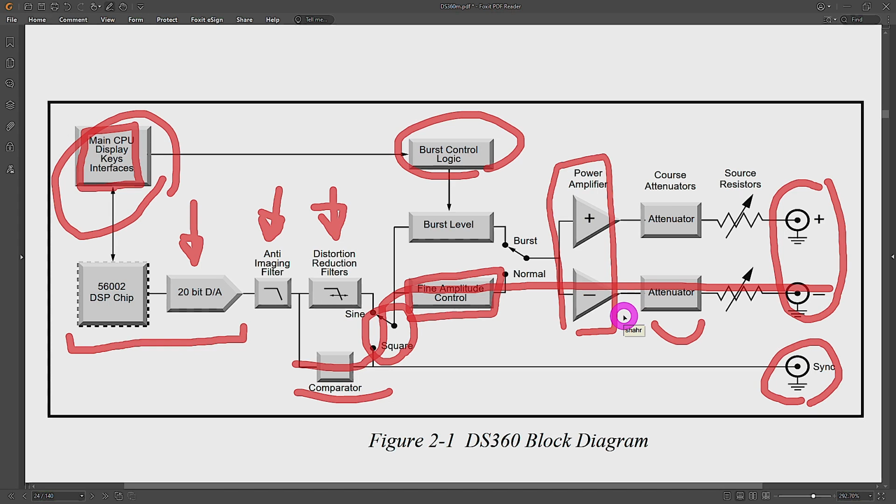So I think we should work our way backwards and find out what these interfaces actually look like, and see if we can find out if we're getting, let's say, the right signals, or if there is proper digital activity. Now, the main CPU and everything is controlling the front panel as well, so there must certainly be some CPU activity. So I'm a bit puzzled, but I think until we open it and take a look, it will be a little bit difficult. But at least that, I think, is where we should start.